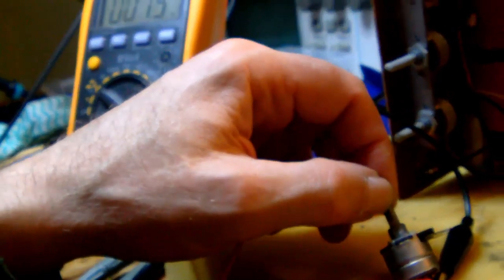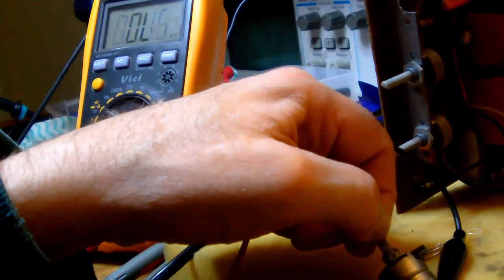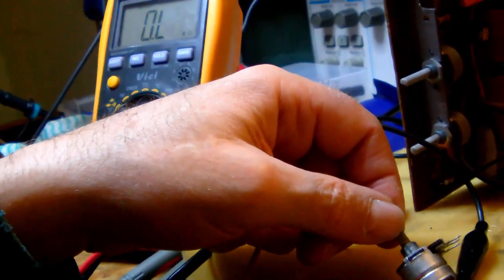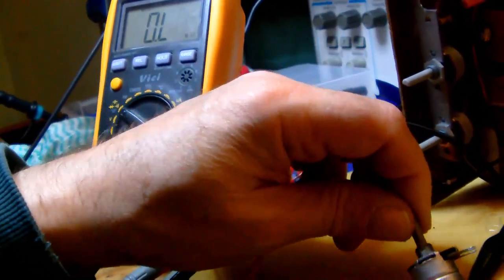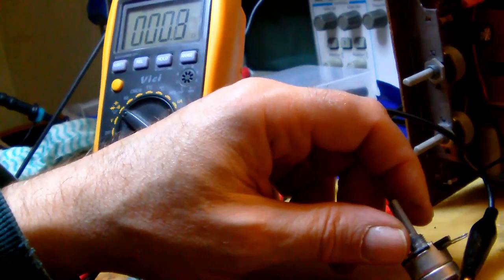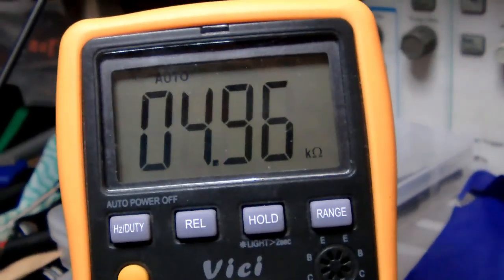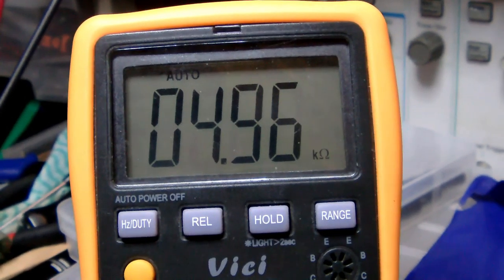Alright, so now let's switch it off again. So there you go. Now it's open. Now it's closed. The resistance of the potentiometer is 4.96 kilo ohms.